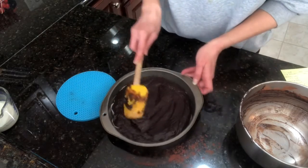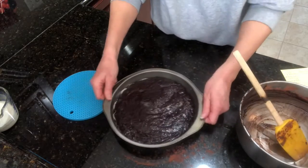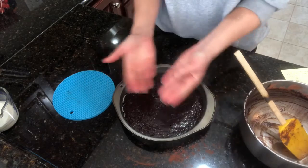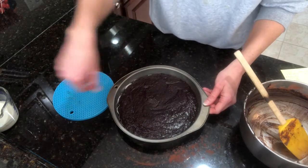Okay, and if you do wanna knock out any air bubbles, one trick is to take your pan and just rap it on the bottom, and that's gonna take out any air bubbles. Okay, so this is gonna go into 375 for about 20-25 minutes.